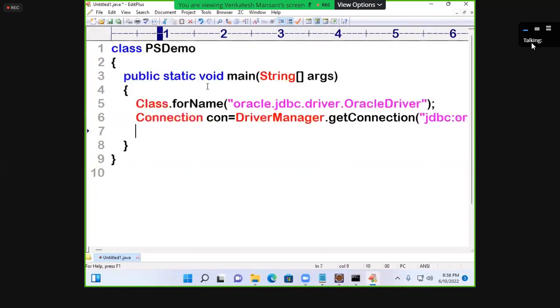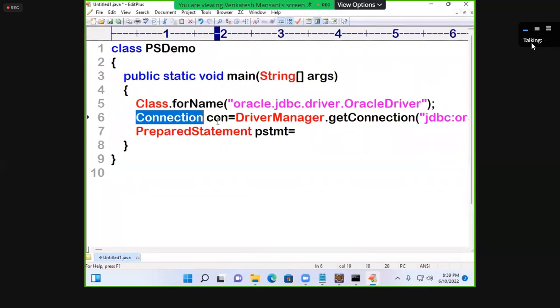This is common. Now we require a PreparedStatement. What do we have to write? PreparedStatement pstmt. For getting a PreparedStatement, Connection interface methods are given; three methods are given. For getting a Statement, the createStatement method.